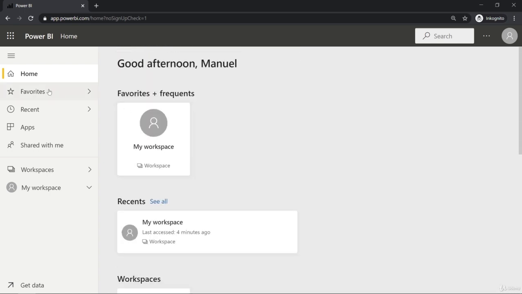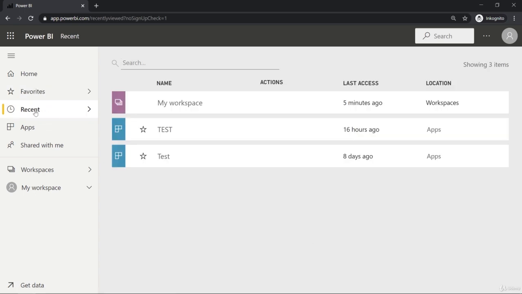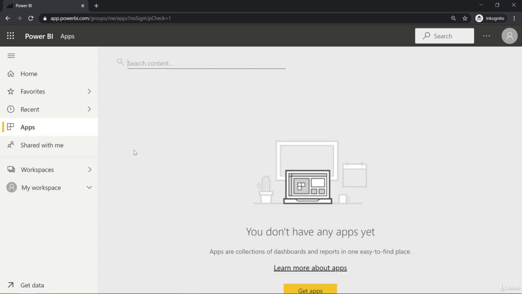And if you look into the left part again, to the navigation pane, you have favorites, recents, this workspaces, and also apps. So it's kind of a summary of the core features. Favorites are empty, of course, at the moment, but you can select different favorites data, for example, in Power BI Pro that you want to display right here. This shows you some recent projects. As you see, I was mainly active in the My Workspace part here. For you, this should be empty. Here we have apps. We don't have any apps at the moment, but we will, of course, also create our own app in this module, and you'll also understand what apps are.